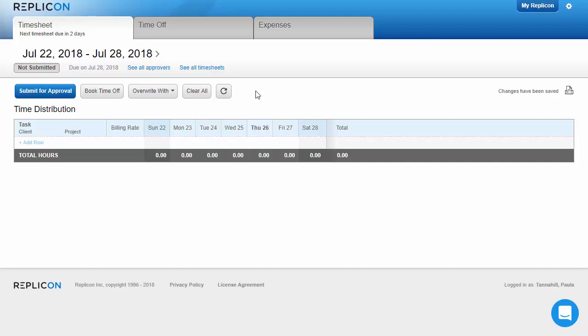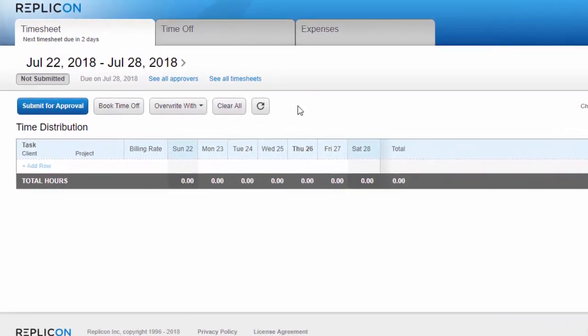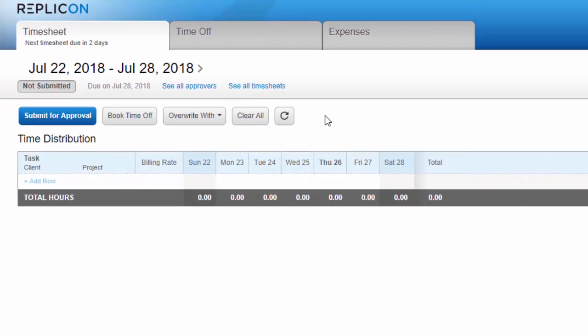But before I start, note that this is a tour of the duration-based timesheet format, which looks something like this. In this format, you enter how long you worked on something, say 1 hour for a meeting or 8 hours for a shift. The other option we offer is an in-out timesheet, where you record your start and end times. If you record start and end times, stop this video and look for our in-out tour. Now without further delay, let's take a look at what you can do with your duration-based timesheet.